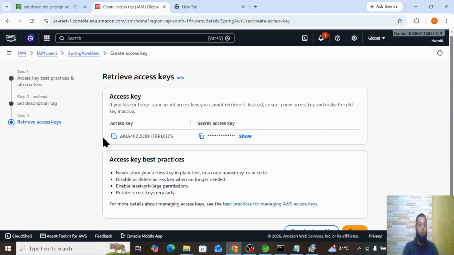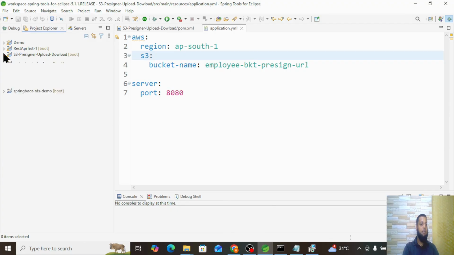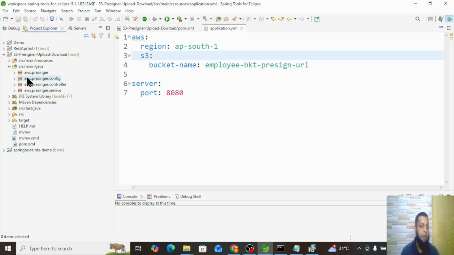After that, we need to give this access key and the secret key. After that, I will show you the project here, the code, guys. Now you can see in source main Java, you have two packages: one is the controller package and one is the service package.